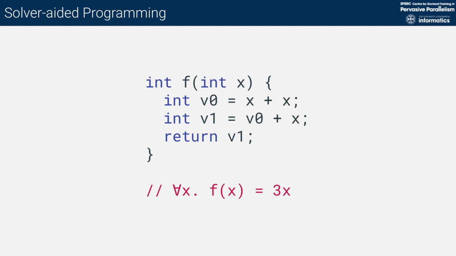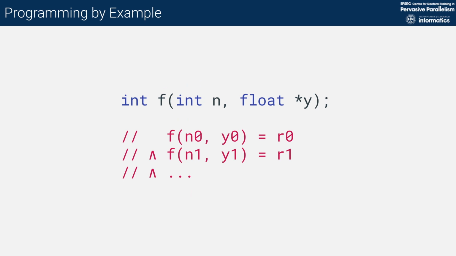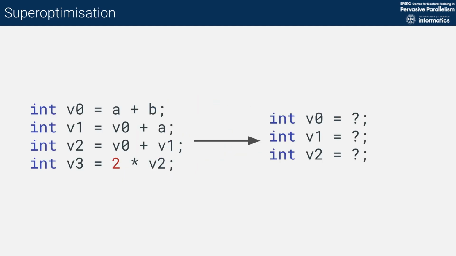There are a number of ways that this is used in program synthesis. To give a quick overview, for example, programming by example, where the logical predicate is that the program has to satisfy a number of input-output examples. Or super optimization, where the specification is that the new program behaves equivalently to an existing one, and that it is also shorter or more efficient in some way than the existing one.